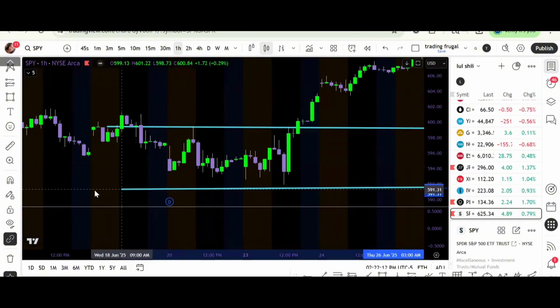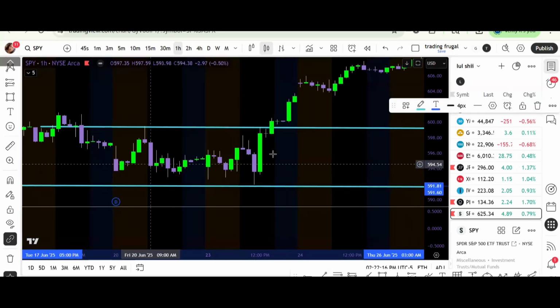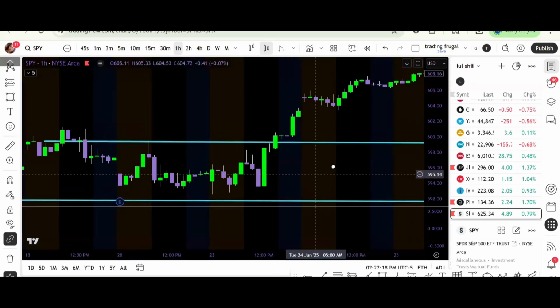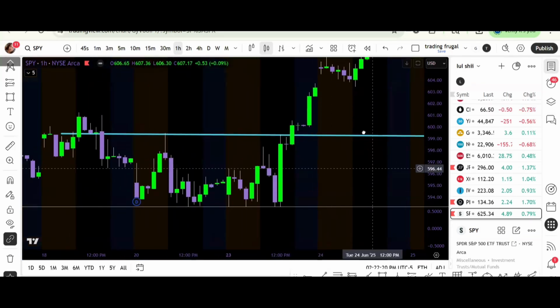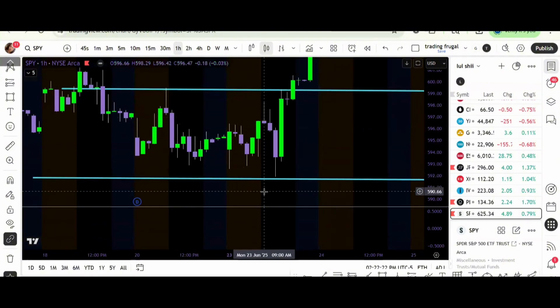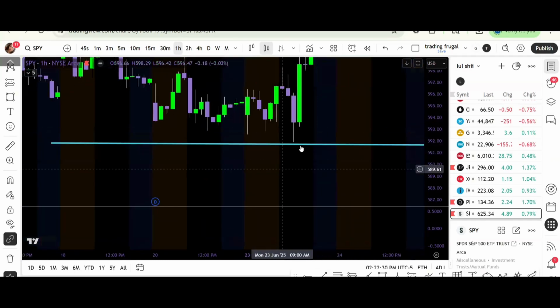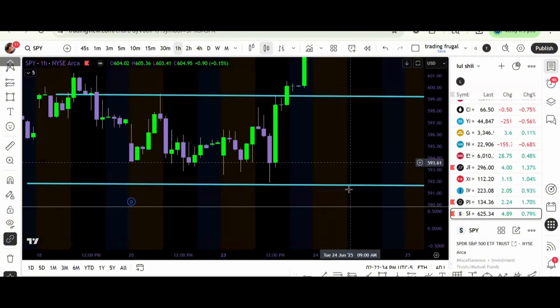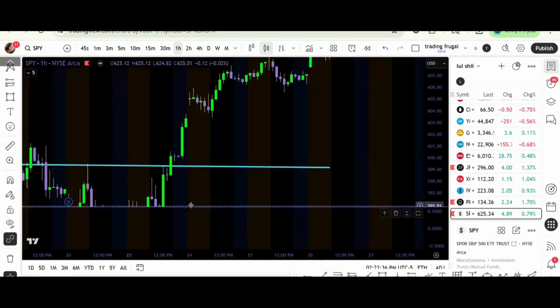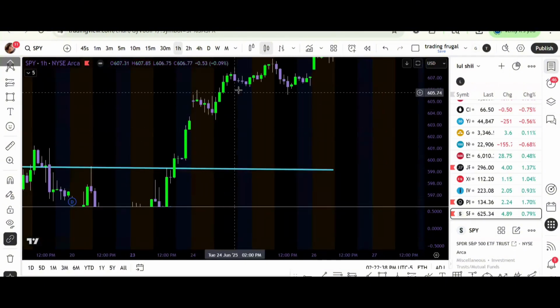The market is thinking, so I'm going to wait. I'm going to let it think. I'm going to let it make a decision, because the market has to make a decision, whether it makes it today or tomorrow. I'm going to wait to see if it breaks this floor or if it breaks through the ceiling. If it breaks through the floor, then 9 times out of 10, I'm going to get in for a sale. If it breaks through the ceiling, 9 times out of 10, I'm going to get in for a buy.